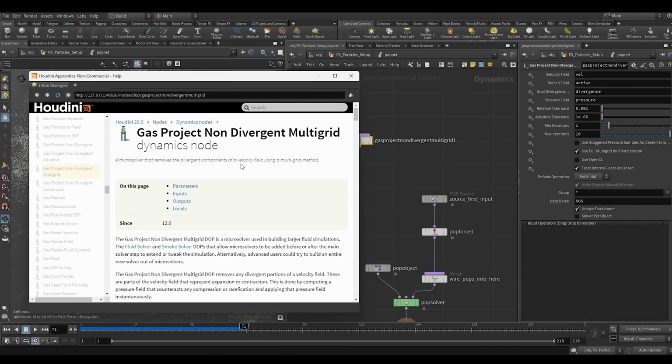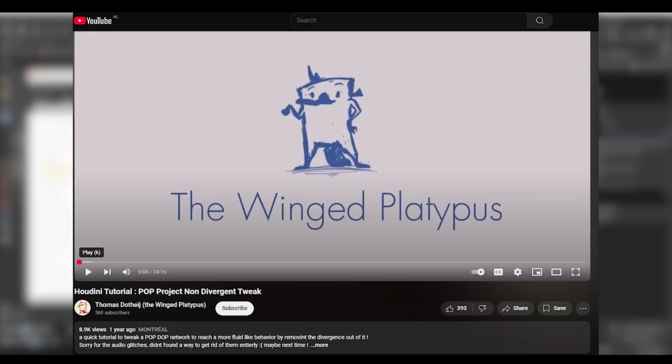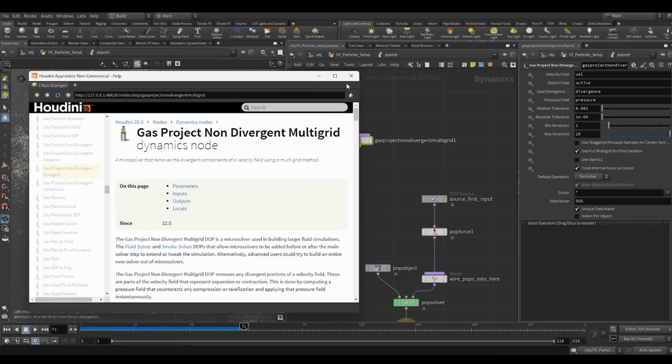It removes the divergence by using a multigrid method. If you want to check more about the gas project non-divergent multigrid node, you can check the Thomas tutorial. He has a perfect tutorial only about this node. You can check that later.